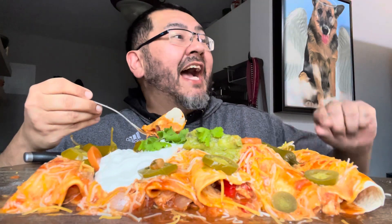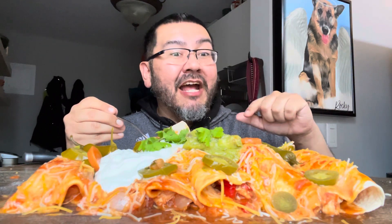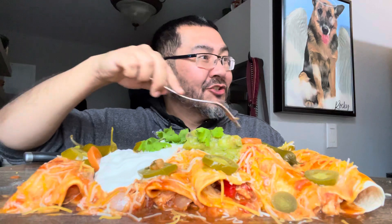If I had to critique this right now with something negative — it's not even really a negative — it is really saucy to the point where it's almost soupy. But the great thing about that is it's gonna be amazing tomorrow, because every bite I take is super saucy and moist. I still have so much sauce left over. The flavor is on point. It's the equivalent of making a really saucy spaghetti and the next day it's perfect — still moist, still saucy, but soaked into the noodles. That's what I'm saying with this.